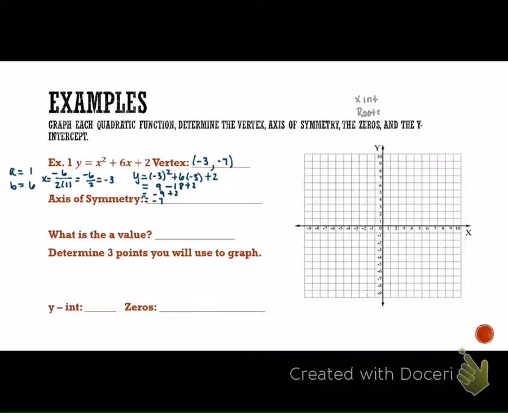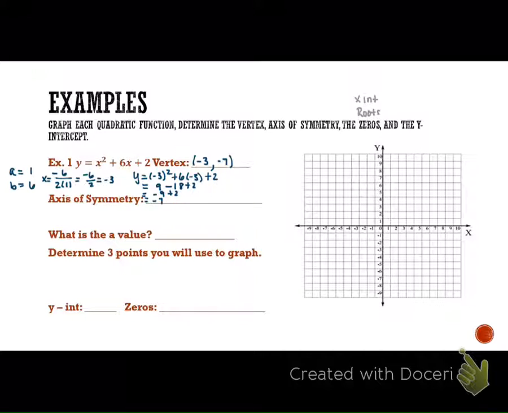Did I answer your question? I feel like I'm not answering your question. Are you asking whether I have to do all of this work? Okay, you have to do both of those. Ask one more time. Can't you just bring down the negative 7 to the axis of symmetry? No, because that's not the axis of symmetry. You're going to bring down the negative 3 to the axis of symmetry. Okay, that's not the answer to that part.